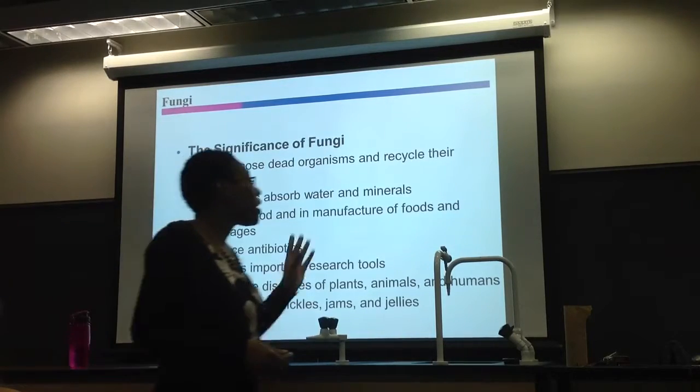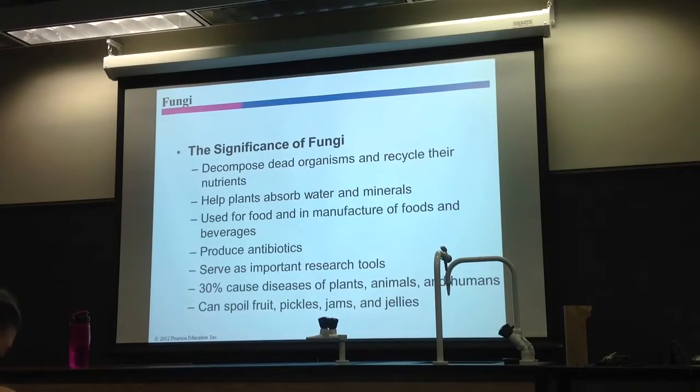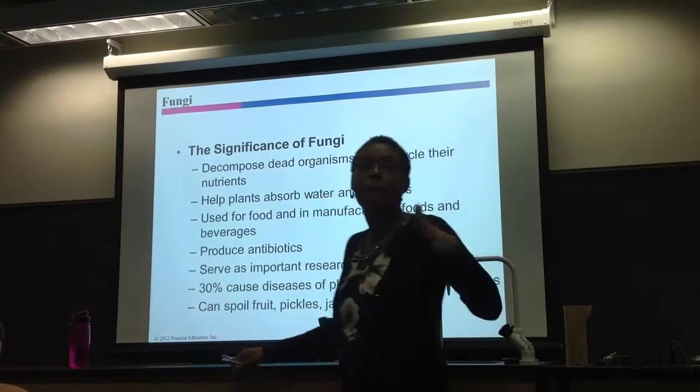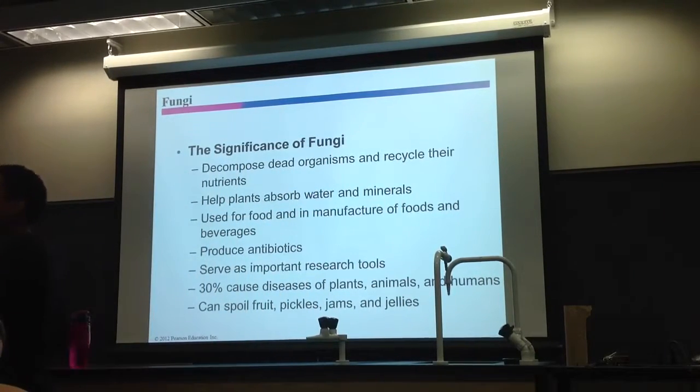They help plants absorb water and minerals. Some fungi form symbiotic relationships with plant roots. It forms mycorrhizae. I talked about that some time ago. Does that word ring a bell to you? I hope so, because I mentioned it early on. Mycorrhizae is basically fungi living with plant roots. And when they do that, they help the plant to absorb nutrients.